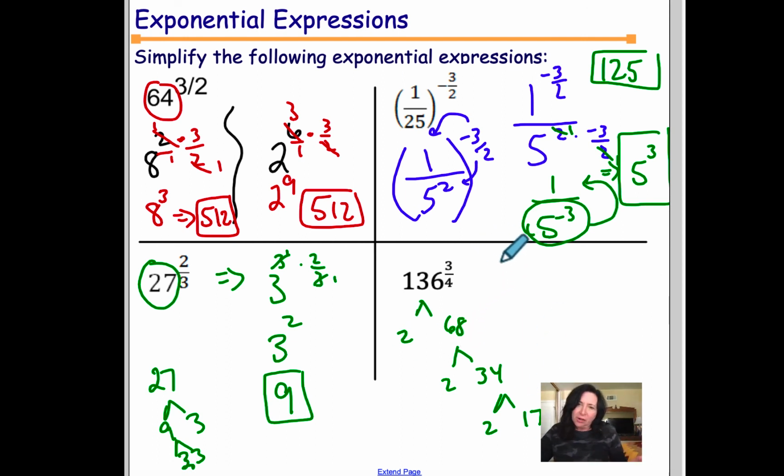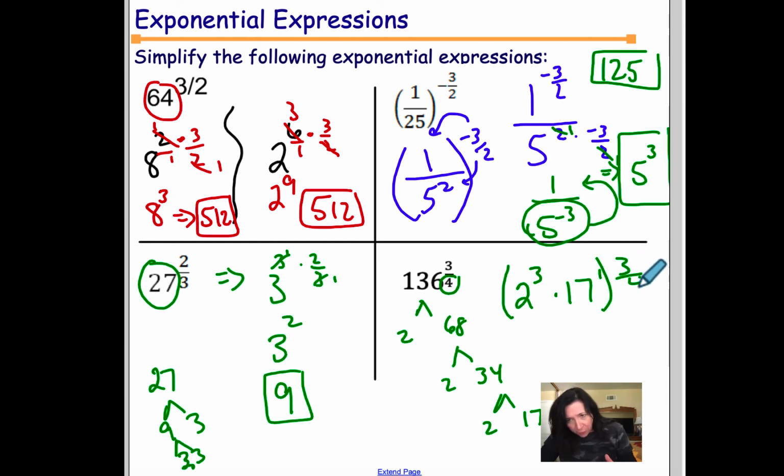So this is what's happening here. This is one of those parenthesis ones. So we've got 2 squared, and I'm looking at the denominator. That's what I'm looking at, because I'm like, okay, what can go into that? Realistically, this isn't a nice problem. 2 to the 3rd power times 17 to the 1 power, and this is all to the 3/4 power is basically what we have. This isn't really going anywhere, except for I have to distribute that 3/4. So we have 2 to the 3 times 3, that's 9/4, nothing canceled, times 17 to the 3/4 power.